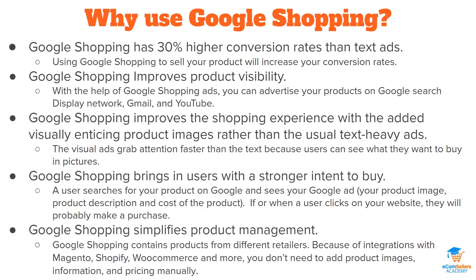So with Google Shopping, it contains all of your product information. It's going to contain everything about your listing because you have the opportunity to integrate your listings directly from Magento, Shopify, WooCommerce, and a few other platforms where they integrate directly in with Google Shopping. So since they integrate with Google Shopping, you don't need to add product images if your images are already great on your Shopify store, just bring them in. Your pricing information, your description of your product, the multiple images that are associated with it, all of that stuff. You don't have to maintain that manually. It makes your life a little bit easier.